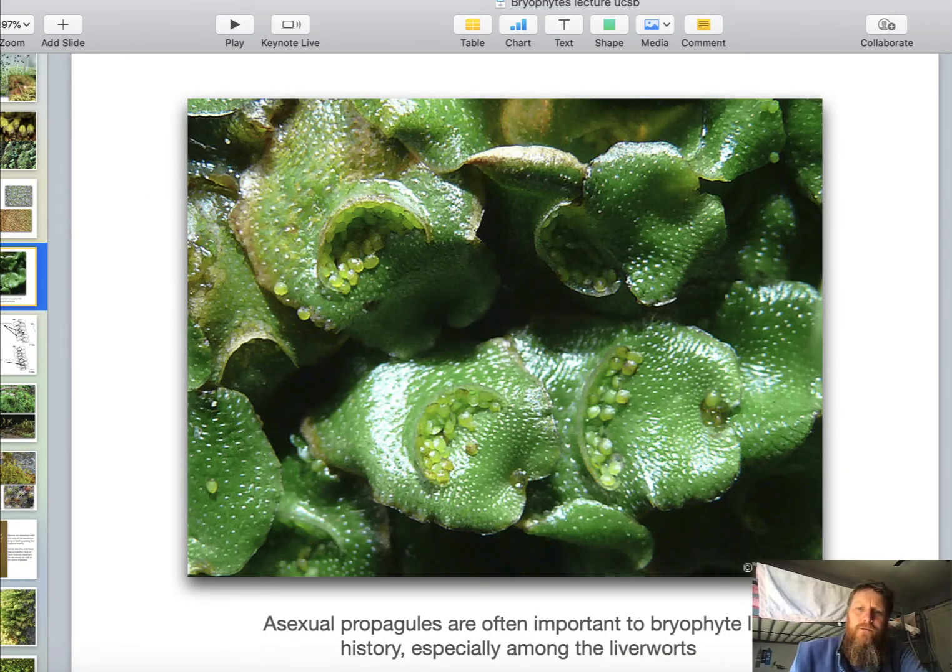Another really important feature of all bryophytes, but liverworts in particular, is that a lot of them make asexual propagules. That's what these are. This is a common weed around California. Each one of these little bud-like structures is not a spore or a seed for that matter. This is a little piece of gametophyte tissue that's just budded off, and the purpose is to get hit by a splash of water, or kicked by somebody walking by, and then each one of these little bundles of tissue could potentially make a new colony.